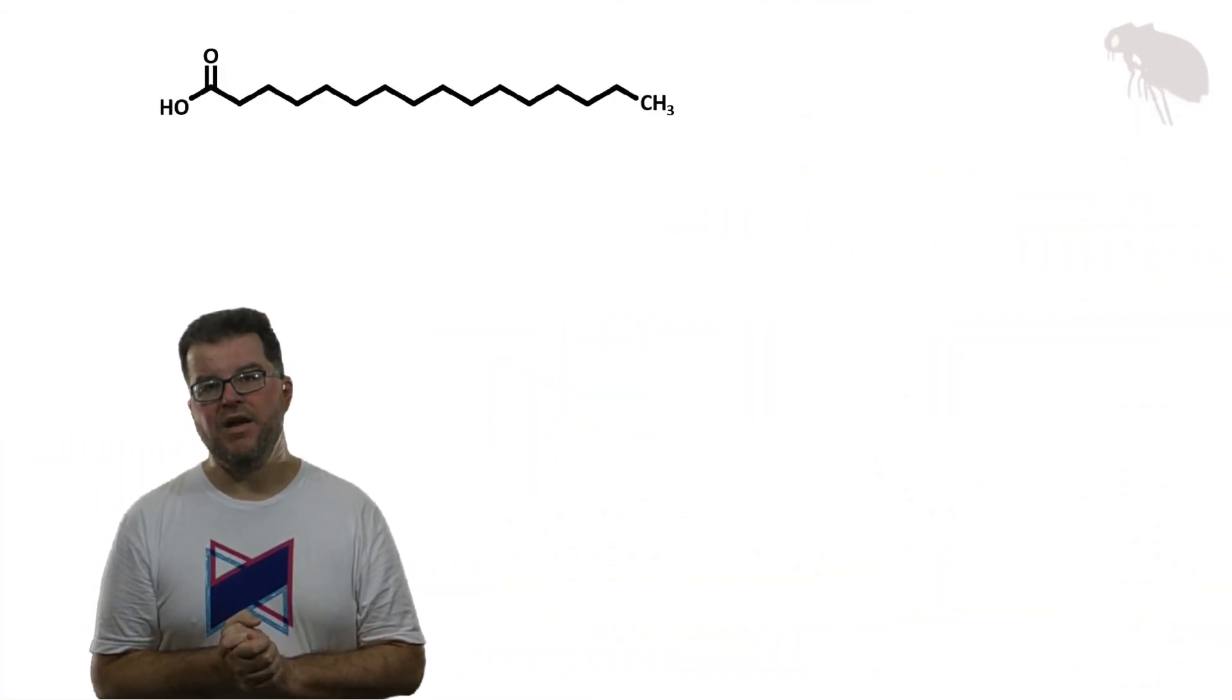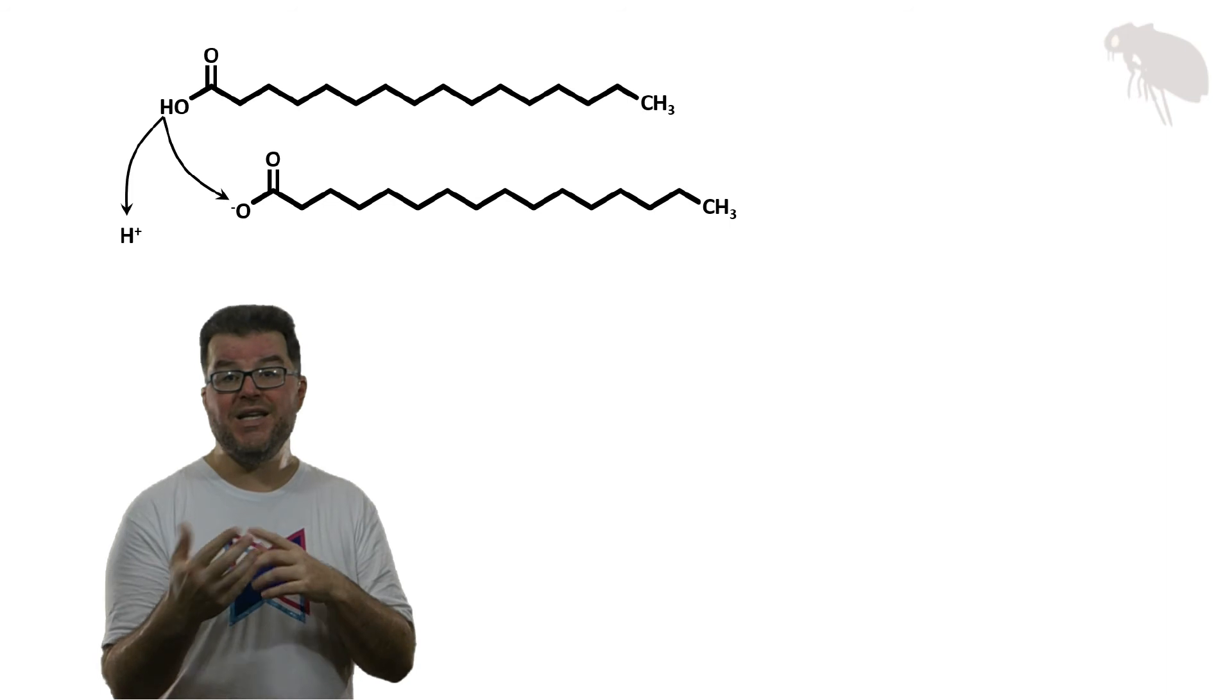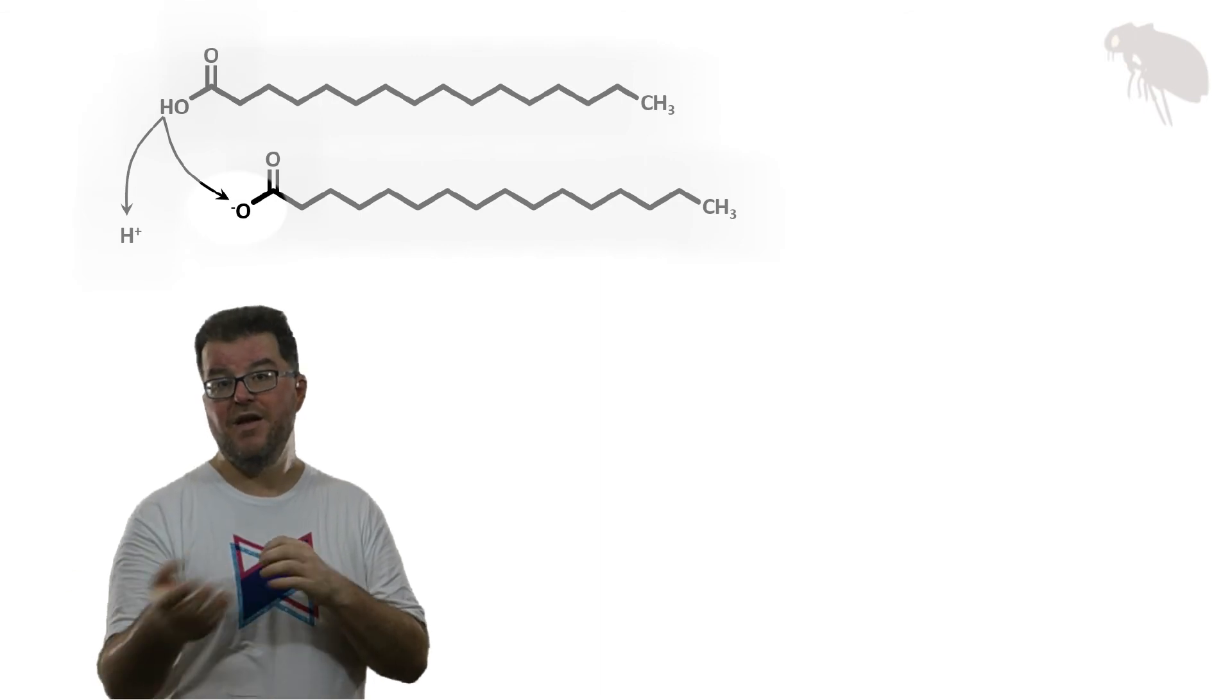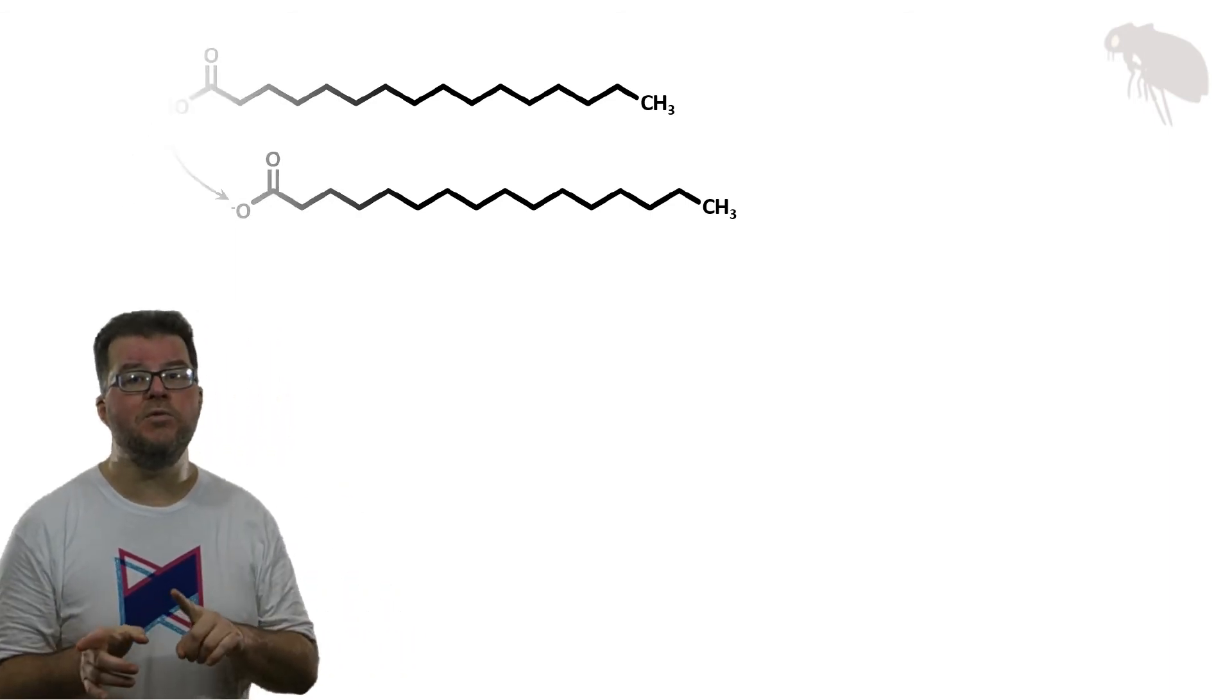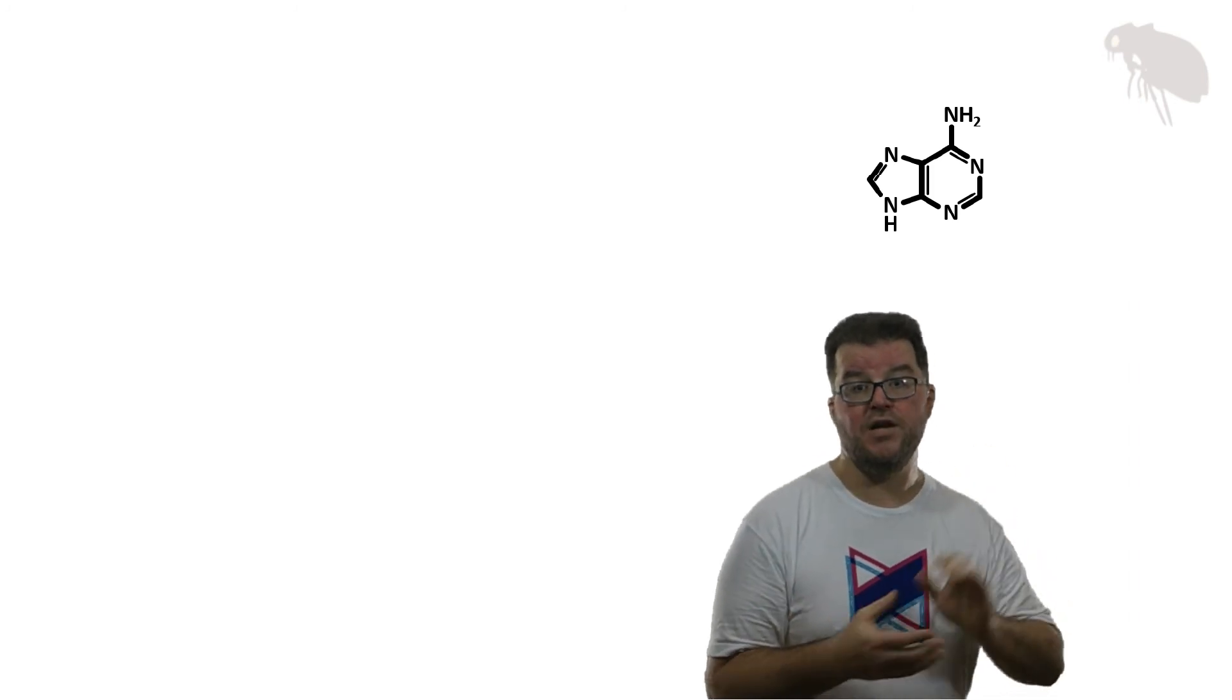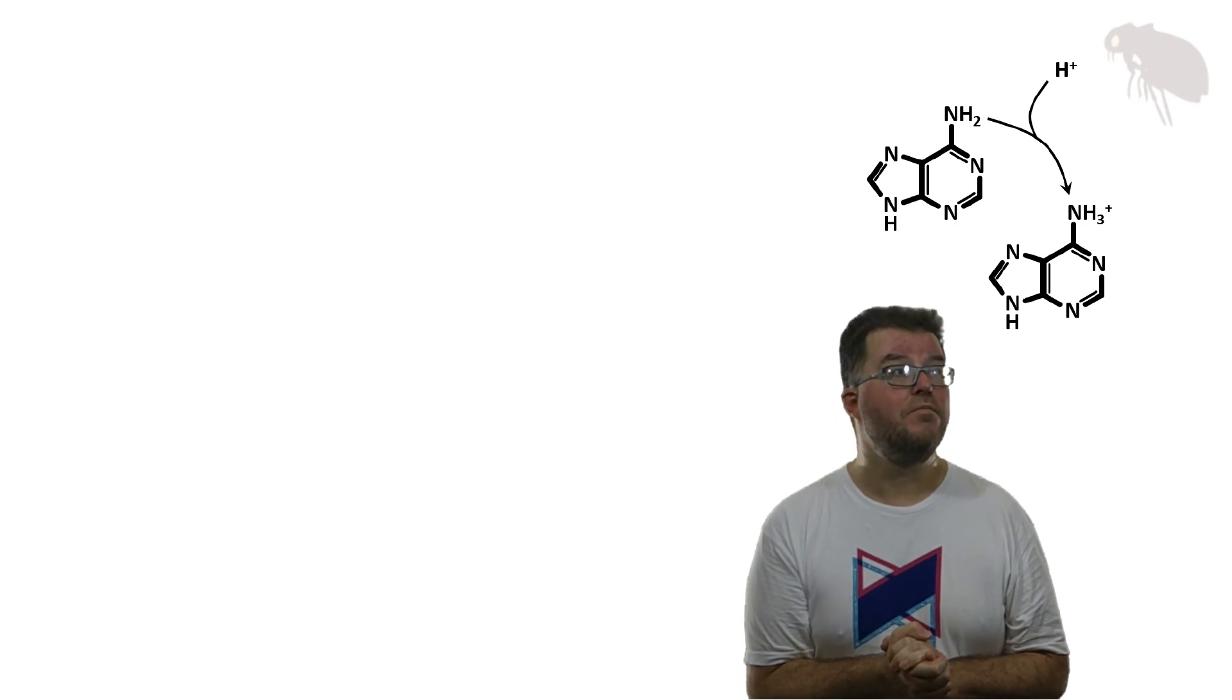Now before I leave behind these two groups, the fact that they are proton donors—carboxyl—and proton acceptors—amino—means they can ionize. So if we just kind of look at the basic structure of the sample molecules, so here's palmitic acid again, and if it actually does act as a proton donor, that H is going to be released to the solution. And when it does so, the oxygen ionizes. It takes on a negative charge because it keeps the electron and gives up the nucleus of that hydrogen atom. That ionized version is still a carboxyl group. Similarly, if you look at this amino, the amino seen in this adenine, again, if it acts as a proton acceptor, it's going to pull a hydrogen ion from solution. And when it does so, it takes on the positive charge of that particle and becomes NH3+.